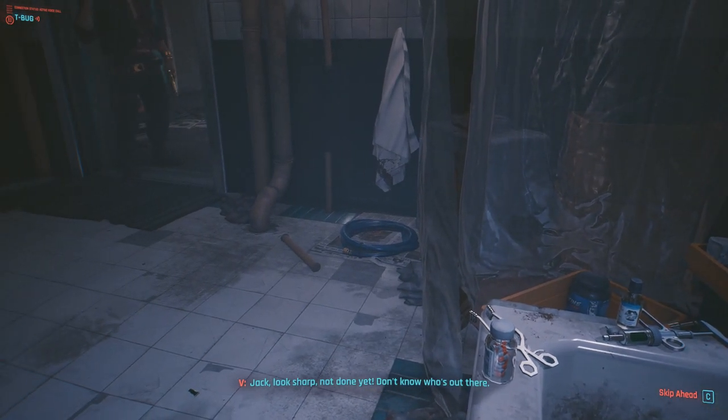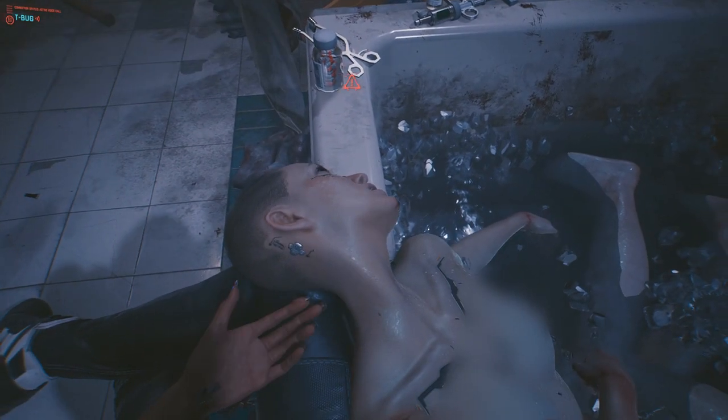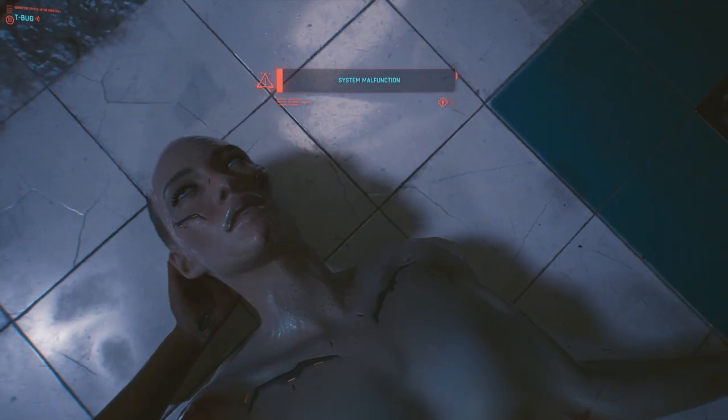Don't know who's out there. Locked and ready, V. Do your thing. Alright. Let's get her the hell out of here, guys. She is not in a good state. She's flatlined. Oh. Fucking hell.